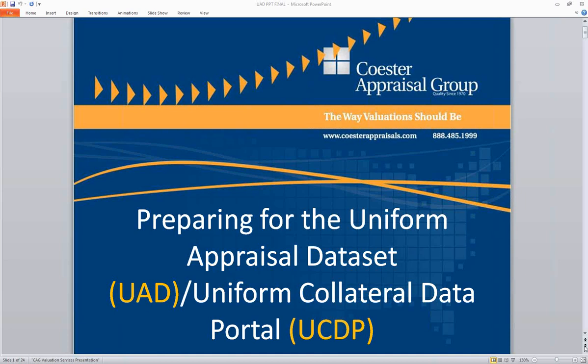You can't sell a loan to Fannie Mae or Freddie Mac without this UCDP, and I can very easily see, especially if you're a correspondent, that you won't be able to sell the loan to the correspondent. If you're a correspondent for Wells Fargo or another lender, they're going to want this file, not want you to close it. And if you close it in your own name without the UCDP successful submission report, you're going to have to buy it back, or they're just not going to accept it. So it could be a problem.